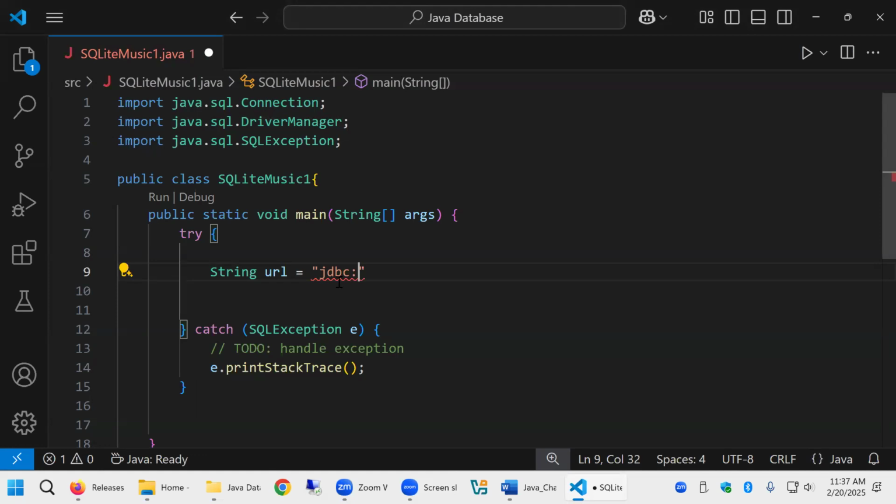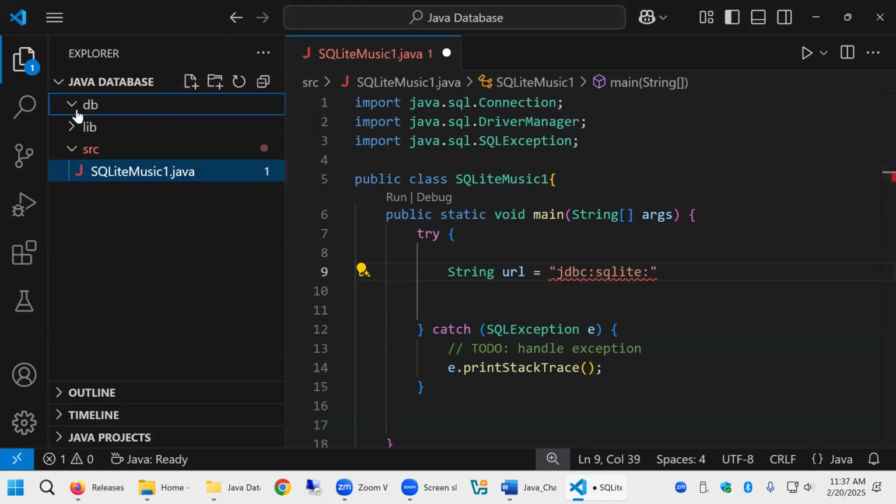Now we have to say what kind of database we are working with. SQLite, another colon, and then we give the path to the database. There's our little folder that we're going to store our database in, so we put in the path to that. /db/ and I'm going to call my music database musicDB.